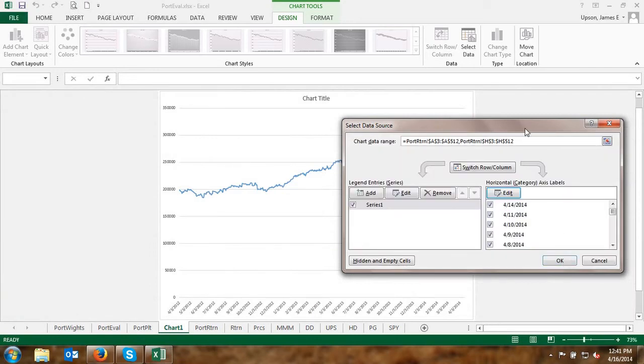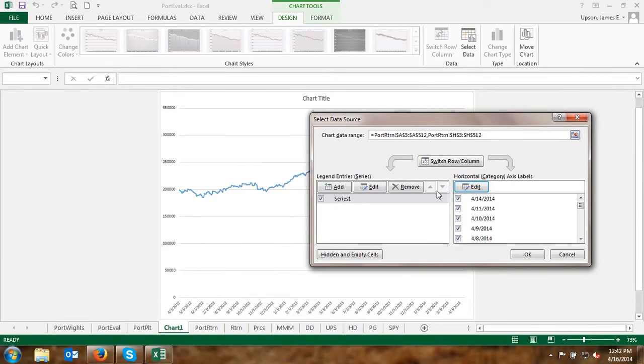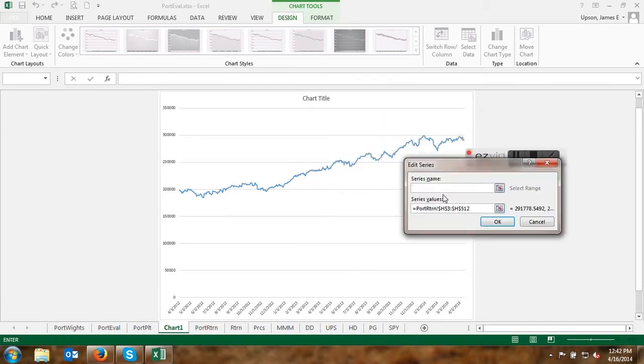Like so. And hit OK. And we're going to OK it. Well, I'm not going to OK it again, but you can see that now there's an inversion, that Excel knows the order of the dates. It goes from earliest to latest, and therefore we're getting the plot that we're looking for. We're going to edit this series real quick, and this one is called Sharpe Optimal.